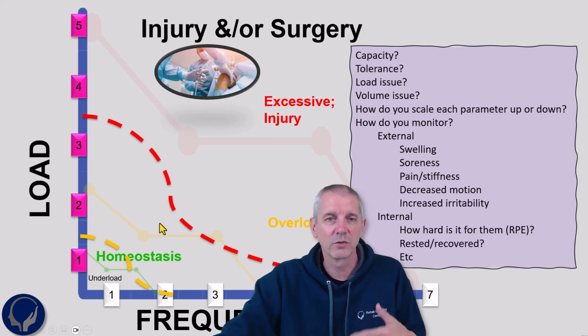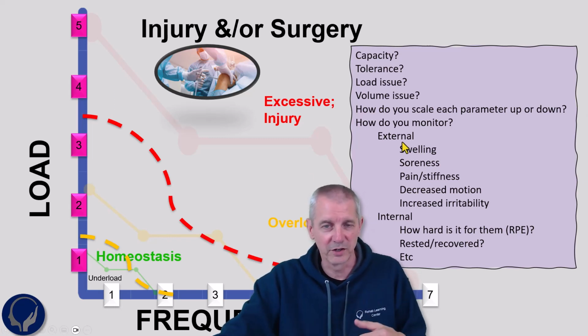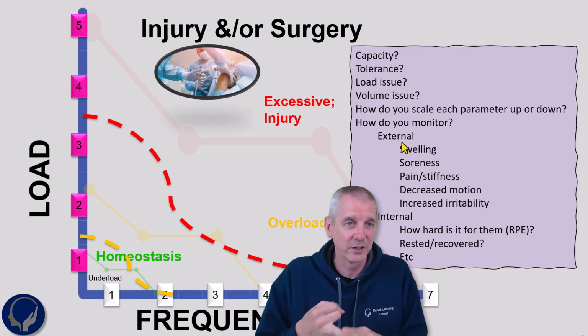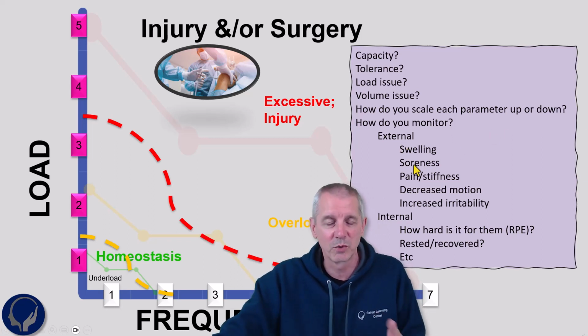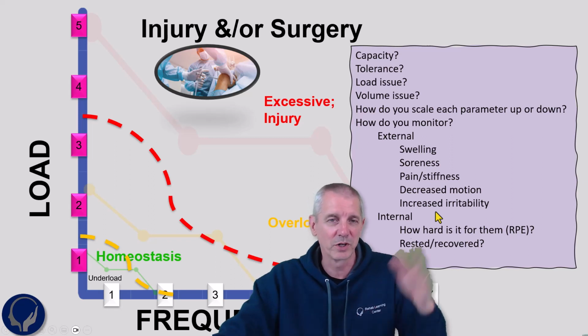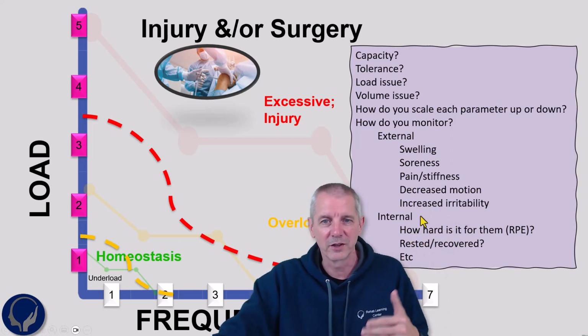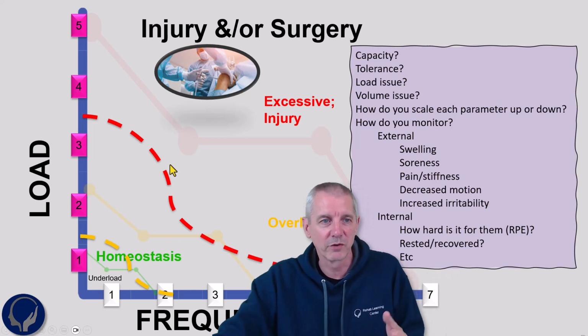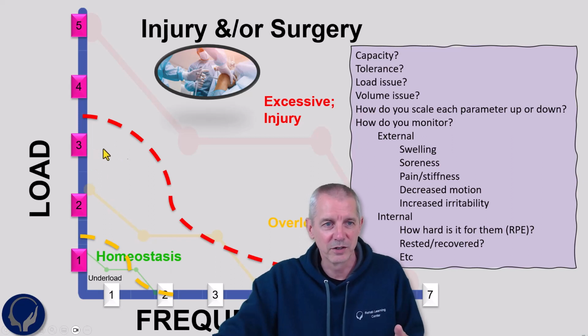Well, how do you know when too much is too much? You look at external cues. Is the weight too heavy? Can they not do the lift? Are they getting swelling and more soreness than normal? Are they losing range of motion? Let's say it's a knee. Is their knee now more painful than normal? Is it more stiff than normal? Are they losing motion? Is it more irritable, where they used to be able to climb up 2 flights of stairs before it got sore, and now the front of their knee is more sore with just 2 steps? Those are cues that you're probably over.